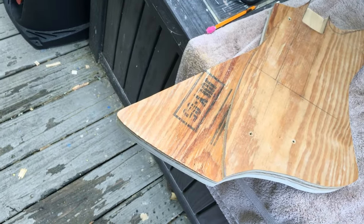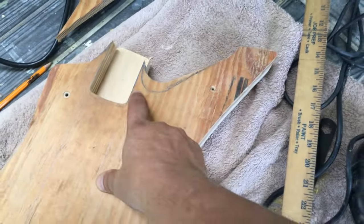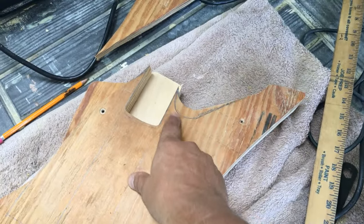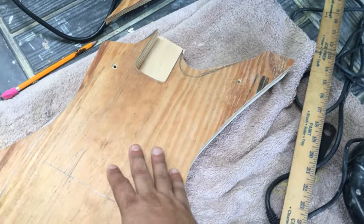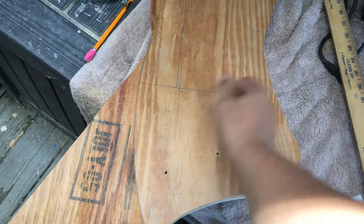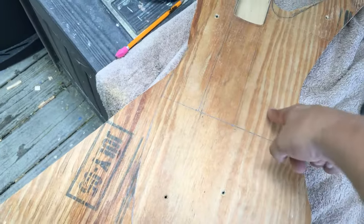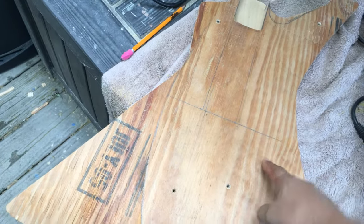Yeah, probably leaning towards the anodized purple, and I recut the neck pocket a little bit better. And then this material is going to be taken off, so the comfort cut to access the higher frets. And then the 2-point Strat style tremolo will go right there with the whammy bar, and then the single volume knob, and maybe a kill switch.